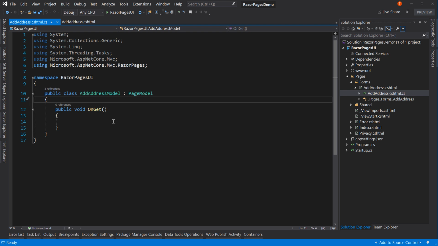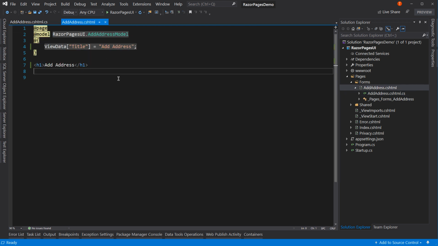But that's not really how C# works normally. Instead, we normally have a C# model. And in MVVM, we have model, view, and view model. This is the view model. The form, or the view, is this form page. And then our model itself is going to be a separate C# object.